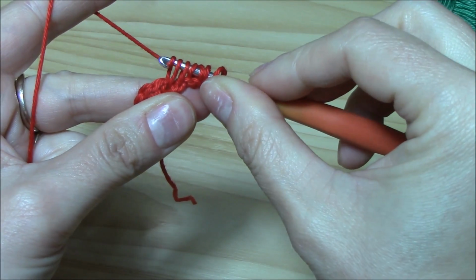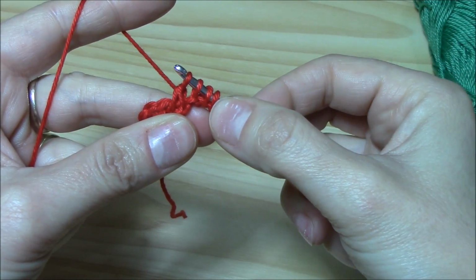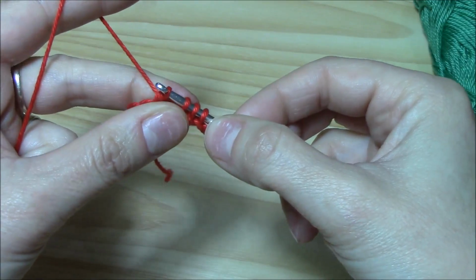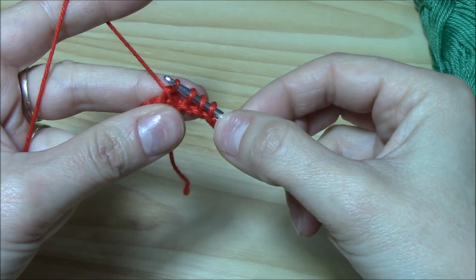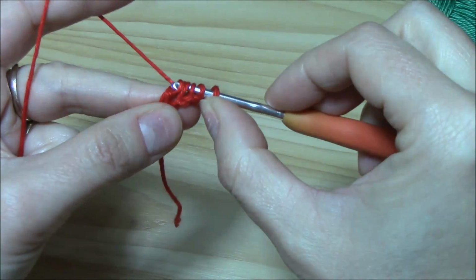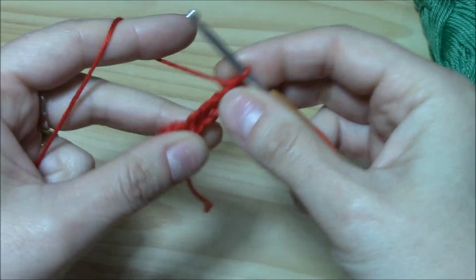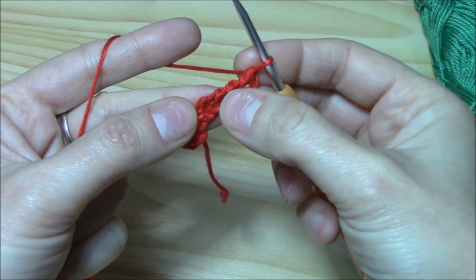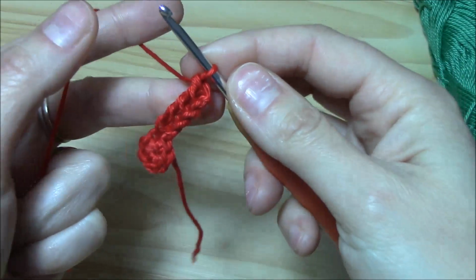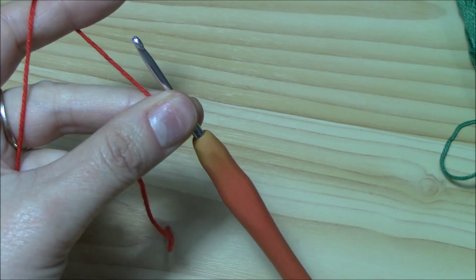Yarn over and we begin by pulling through 2, not through 1 as we usually do for Tunisian crochet. So pull through 2, 2, 2, 2, and now we have 1, 2, 3, 4, 5. This is what we must have, so 5 stitches.